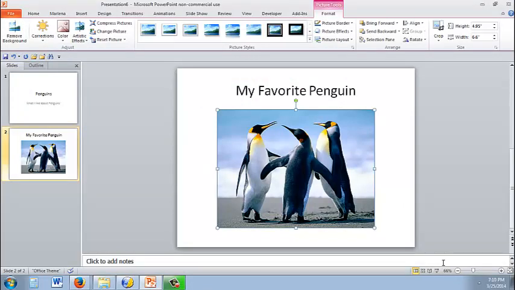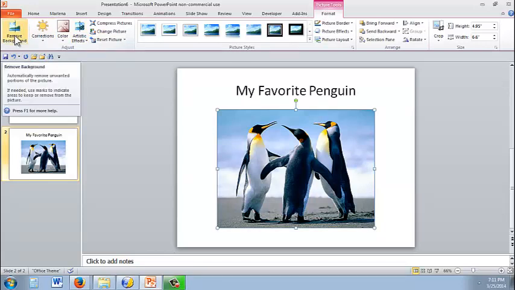But this is actually a picture of many penguins. If I wanted to, I could actually remove the background to just have one penguin showing. To do that, I have my Picture Tools Contextual tab active. Have one tab under there, which is Format. I can go and click at the far left here to remove background.